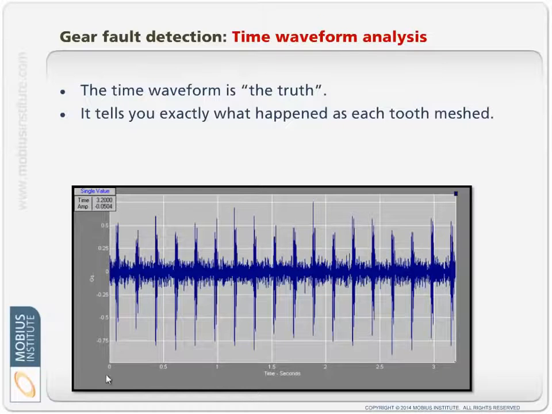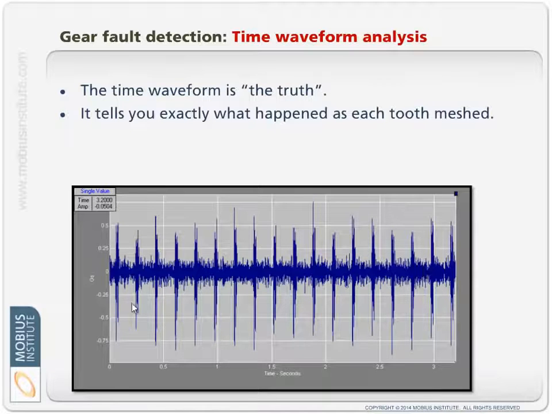If we set our x-axis up in rotations of the shaft, we would see that for the gear with the damaged teeth, this is 1 rotation, 2 rotations, 3 rotations, 4 rotations, and so on. In this particular instance, the time waveform has been beautifully set up so that I can see enough of these events. And I'll talk more about this in a moment, but there are 2 keys with time waveform analysis. We want to see the events occurring. We don't want to miss the events, but we don't want to have so many of the events in our time record that they get smooshed together and we can't see them.